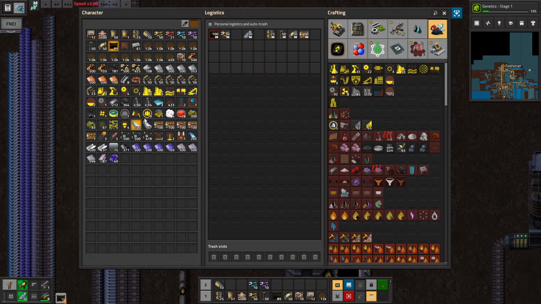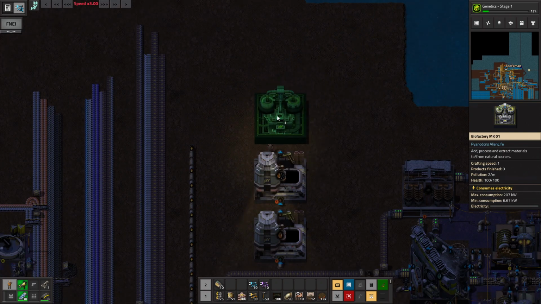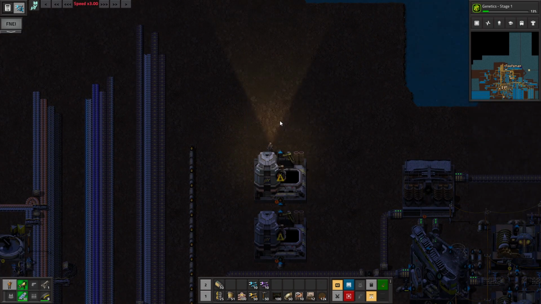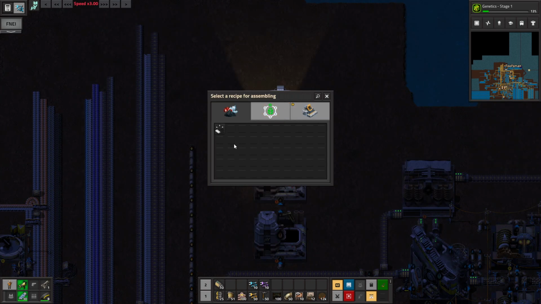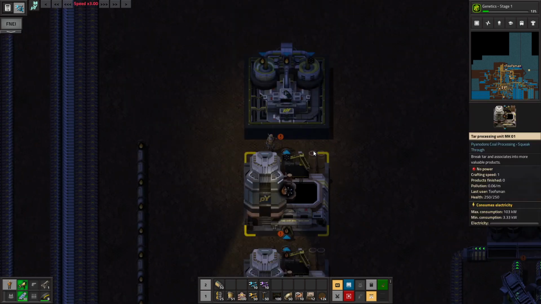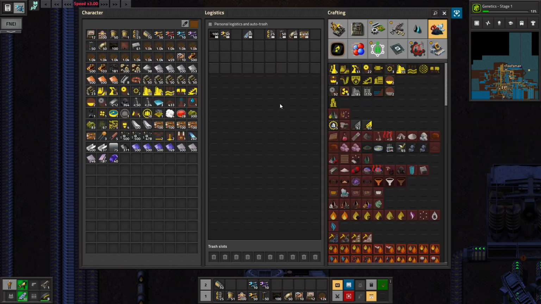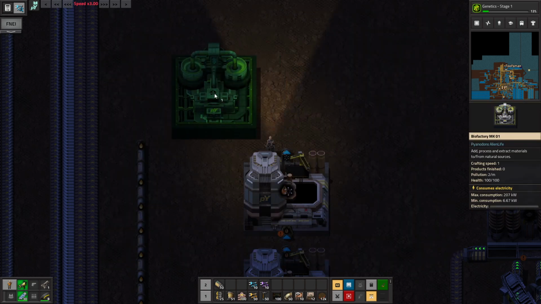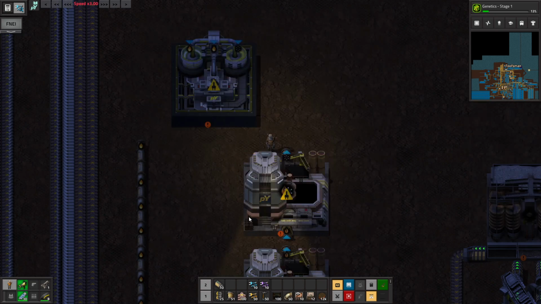Then we get this biofactory. Plastic bar. Let's reorientate that. Plastic bar.